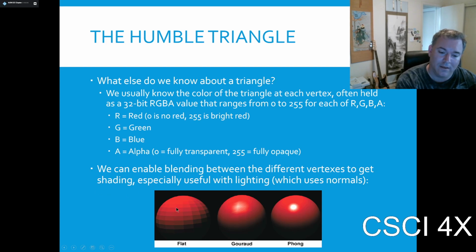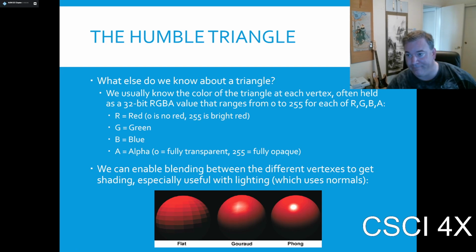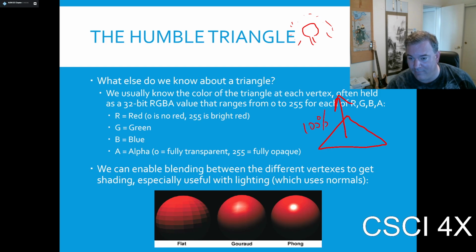And then there's lighting. Something is lit when light shines on it. We say that triangle is lit by that light, and the amount of light that it gets is based on the normal map, or the normal vector if you don't have a normal map. So let's say that you have a triangle and the normal map is there, and you got a light bulb up here, shining light. If the normal vector is pointed straight at that light bulb, then it is 100% lit. Okay, and it's going to get all of the light from the light bulb, and there is a fall off kind of thing, where the further away you are from a light, the dimmer it gets. And there's different equations for fall off as well.